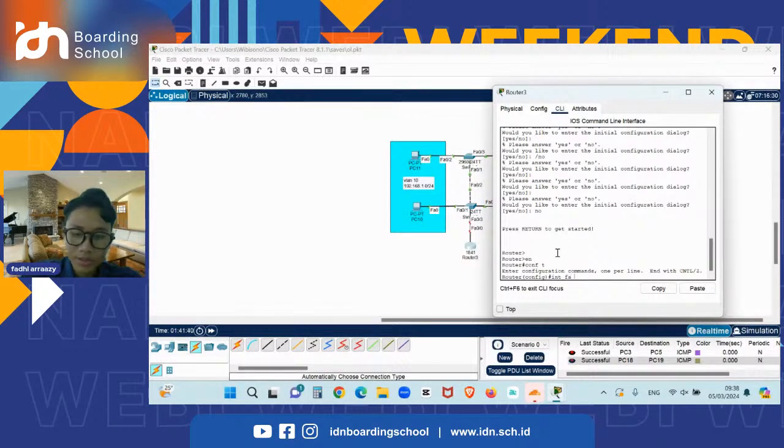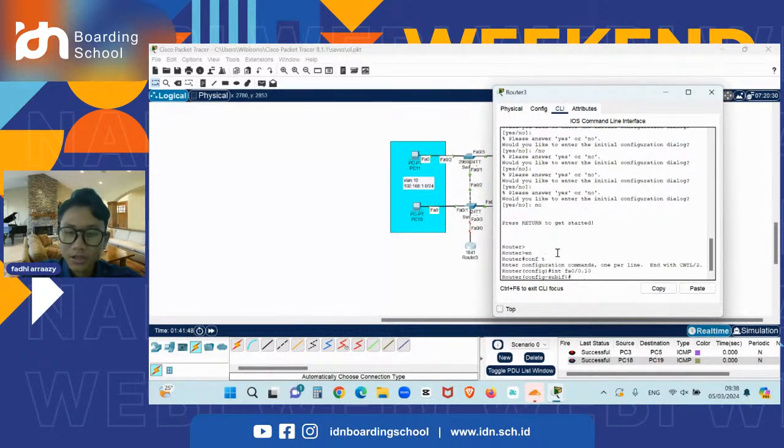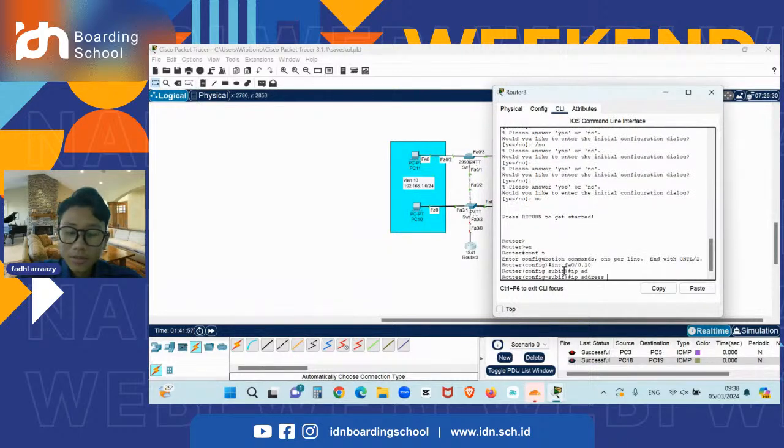We should make the sub-interface for the VLAN like this, and then you should make the IP address for the sub-interface of the VLAN.